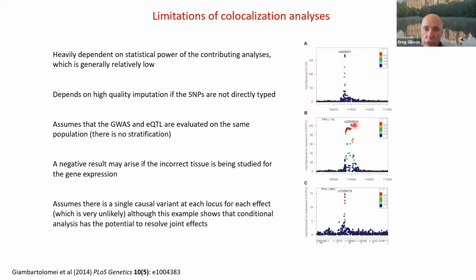This is the peak association for expression of SYPL2. The posterior probability for hypothesis 4 is less than 1%. So in other words, this peak and that peak are not the same. What we did here is we said, okay, let's condition all of these other SNPs on that peak. And when you do that, you're left with a residual signal, still at 10 to the minus 15. Look at this, this is 10 to the minus 100.